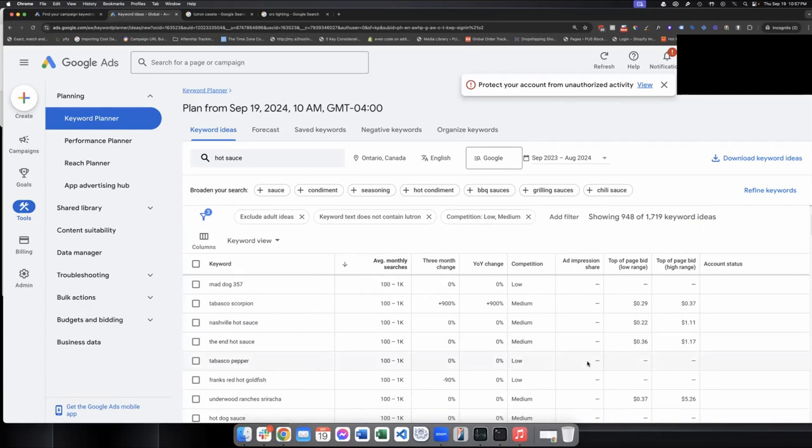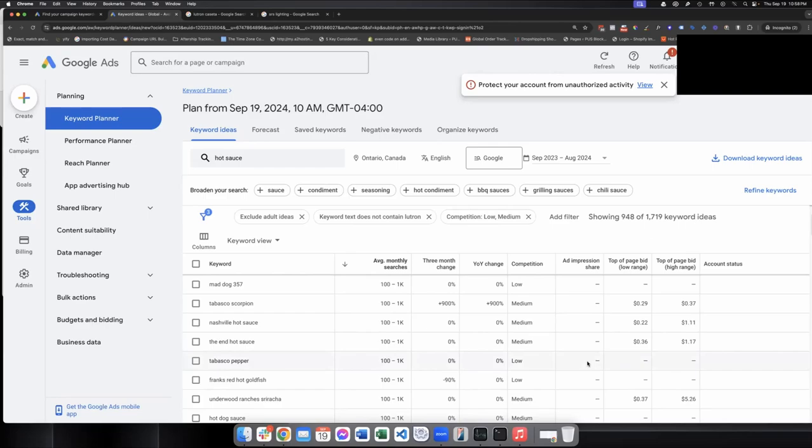So clearly, what one could do, if one was selling hot sauces, is look at this to see what people are searching for. Frank's Red Hot Goldfish, for example, makes you wonder, okay, what's this goldfish sauce? Maybe if you sold hot sauces, you may need to make a goldfish sauce too, right? And so forth, or use the word scorpion in one of your sauces. And then the simplest one is even hot dog sauces.